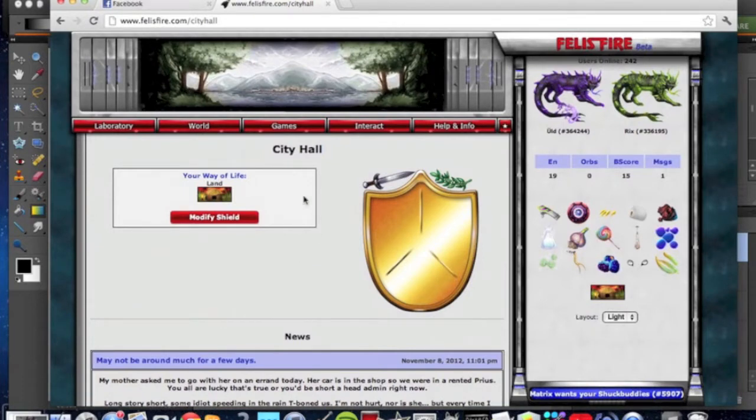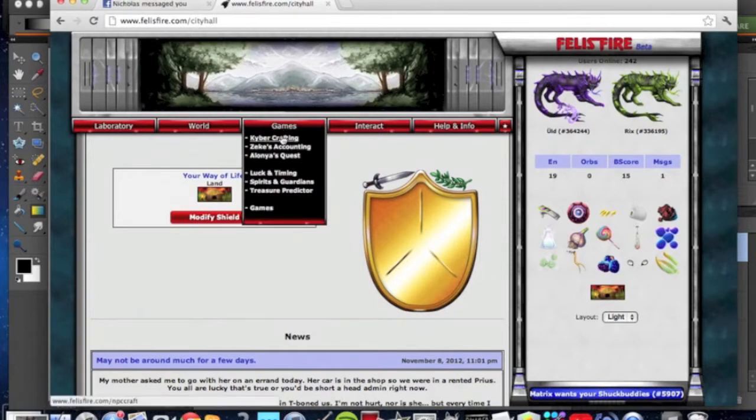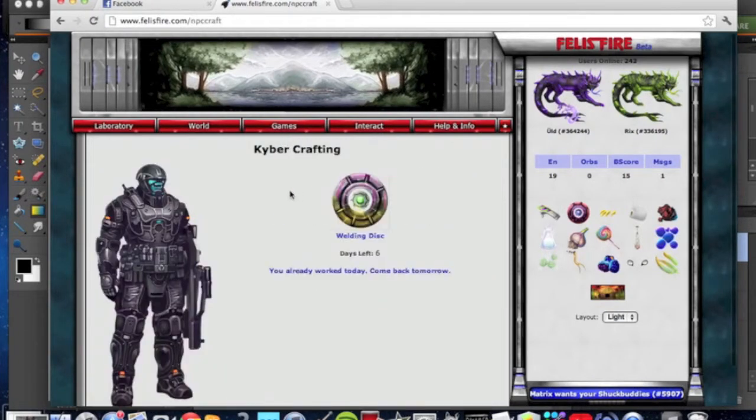So when you log in every day, you're going to want to start by going to Games and Kyber Crafting. On this page, you're not going to see the same page. You're going to have to scroll down, and at the bottom there's a button that says Craft Item for NPC. You're going to want to click that button. When you click it, it'll give you 2N, or energy. And obviously your energy is your currency. That's what you use to buy things.